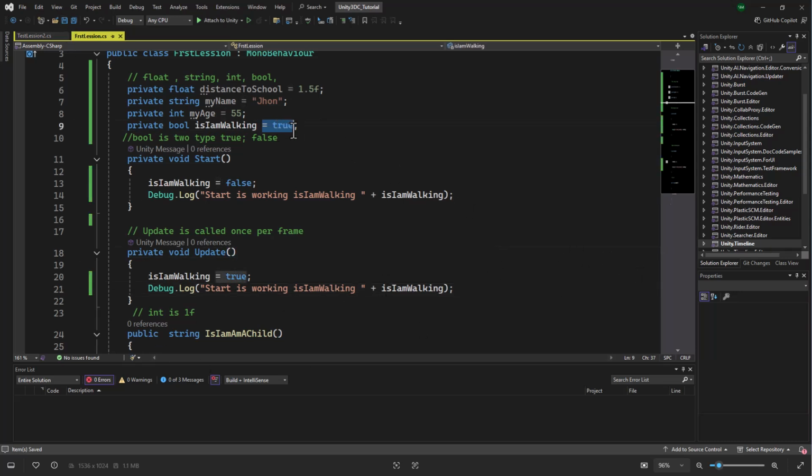When you do not initialize any value here, suppose I do not initialize anything here, it will always be false if it is a bool. If it is an integer, it will always be 0, and a string will be blank, and if it is a distance, always 0. If it is a float, then it is always 0.